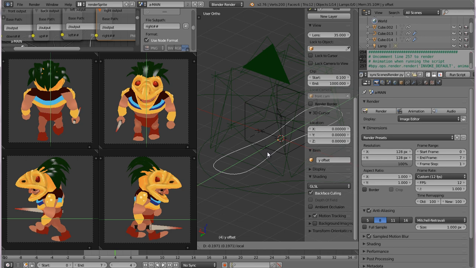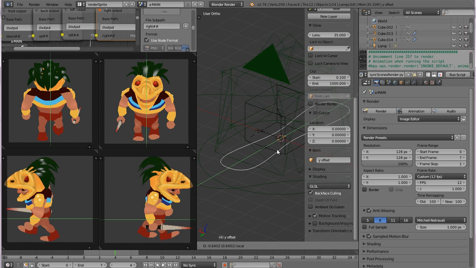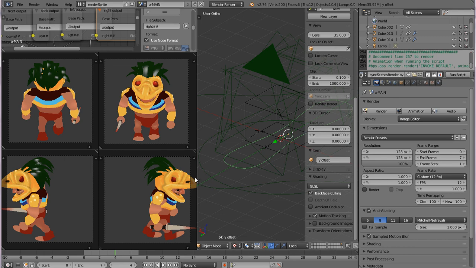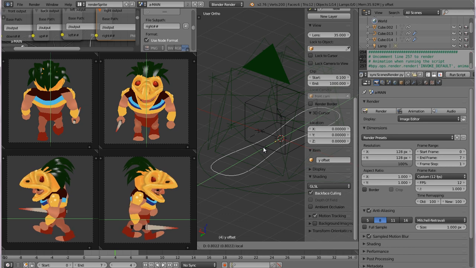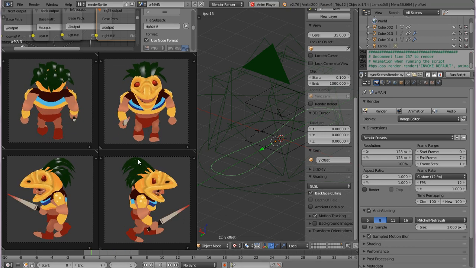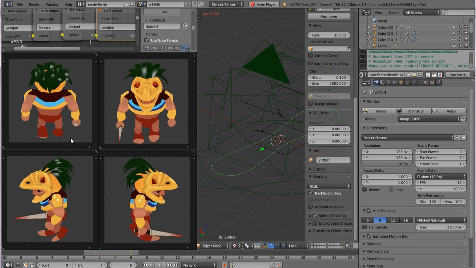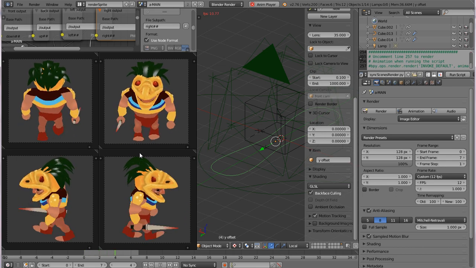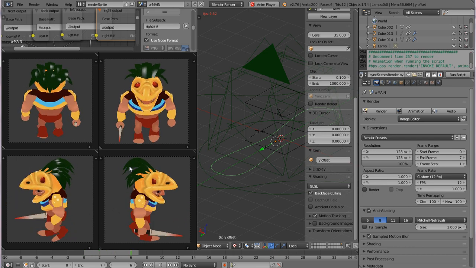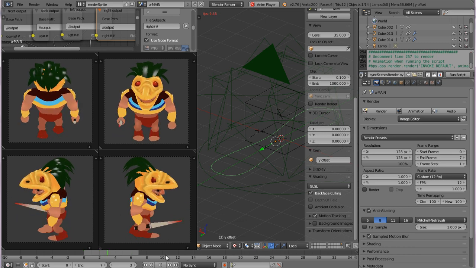Sometimes when you import the character and you place him, a bit of him might be coming out of the rendering frame, so use this controller to center it roughly like this. And the other nice thing here is that you can actually play the animation and see if during the animation a part of him goes out of the screen. In our case it looks fine, so his silhouette doesn't have to be exactly the same.